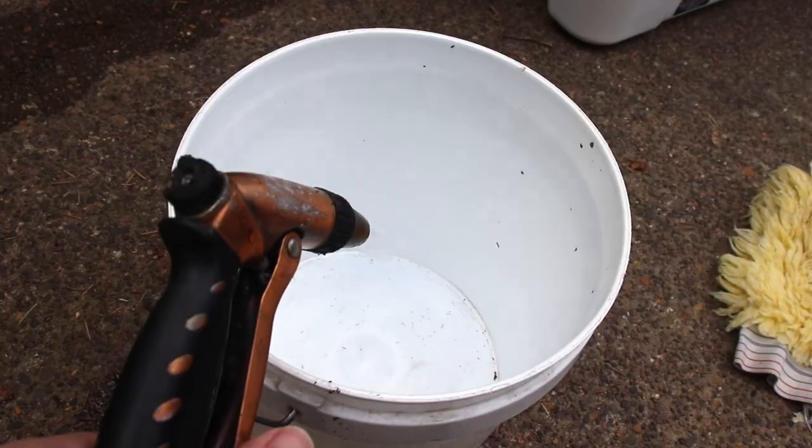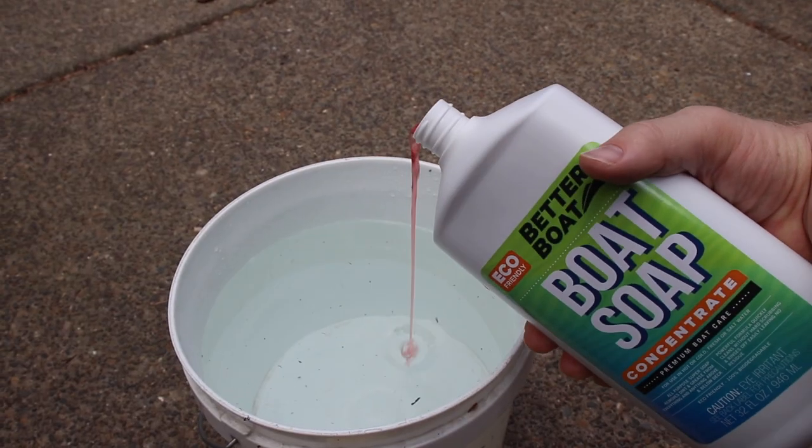They sent me a nice little care package of some boat soap, some racers, and some wipes for the boat — as well as for the kayak that's coming soon. So we're washing the boat with this really cool biodegradable soap from Better Boat. If you have a boat or kayak and need to keep it clean, I highly recommend this boat soap. Links are below to their website and this soap in particular. Once you use it, you're never going to use another boat soap again. Let's get the boat washed up, get the new stickers on it so we're legal when we go fishing, and then let's get out to the lake!